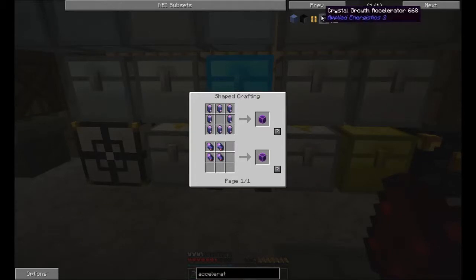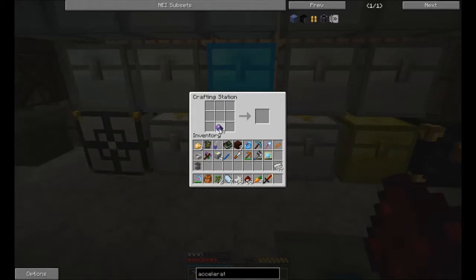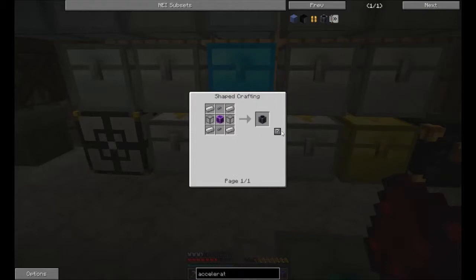Alright, let me get the stuff I need to, let's see. Let's do this now. Fluix, and let me get the stuff I need to make this. This is going to be a complicated recipe.